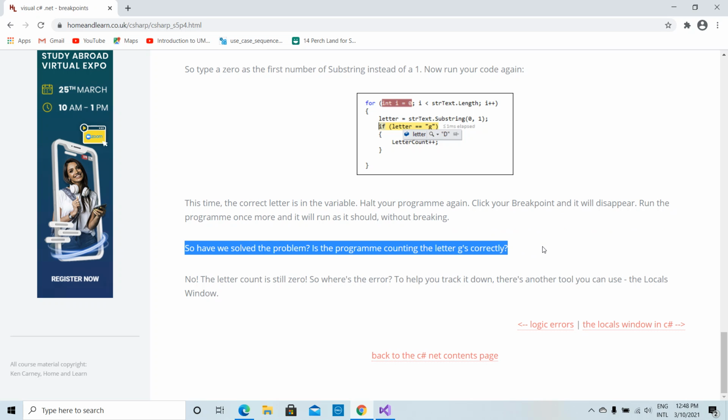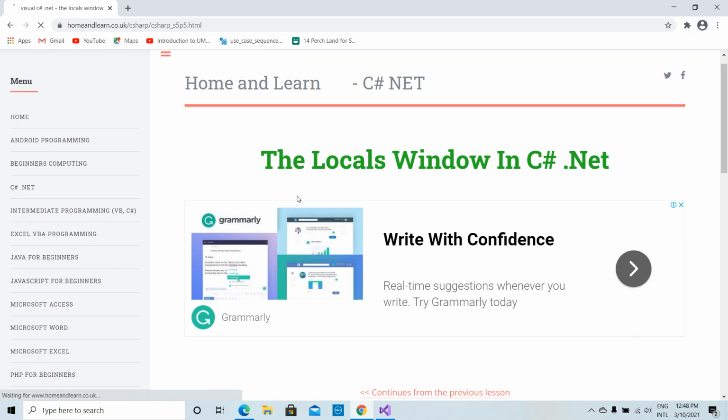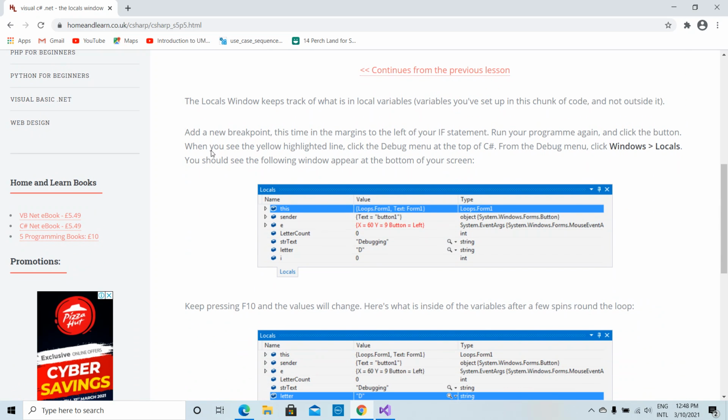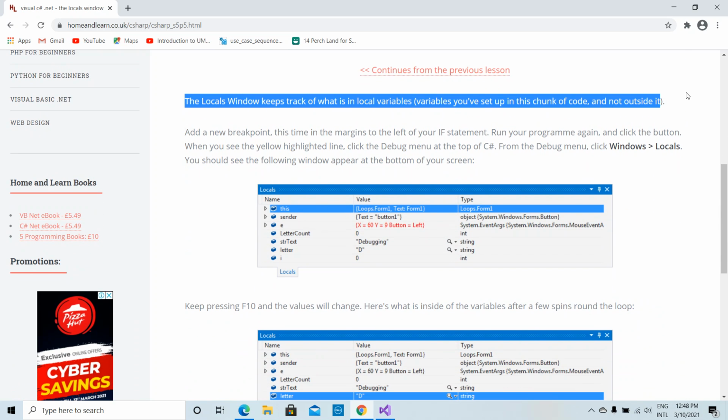To help you track it down, there is another tool you can use, the locals window. Another window is there, called the locals window. Let's look at that. The locals window in C#.NET keeps track of what is in the local variables you set up in chunks of code, and not outside it.